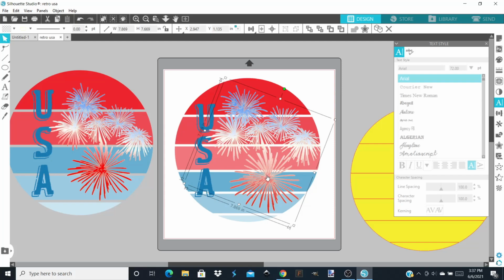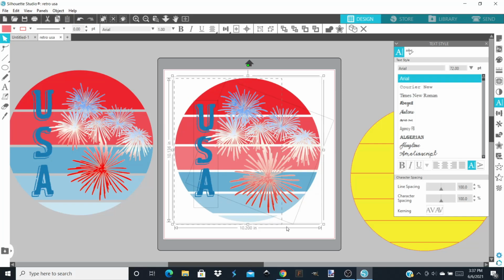That gets the fireworks a little bit on top of my text over here. I think that looks good. Now I'm going to just draw around all of the things, hit Control and G to group everything together. Now everything's together.